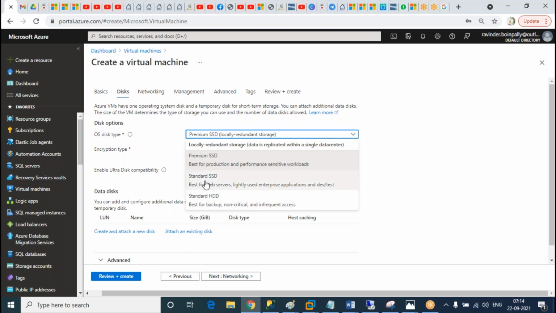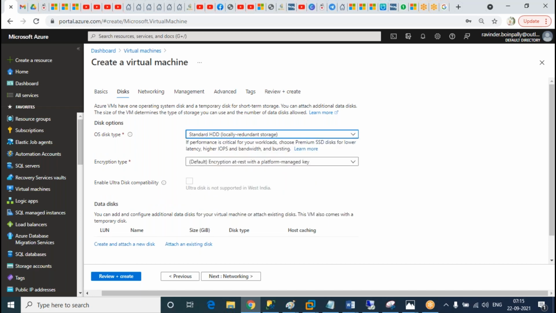Standard is somewhat okay. They are controllable in terms of cost. Premium SSDs are damn costly. Don't go for it unless they really don't want to see any latency, like they don't want it to go beyond 10 milliseconds. This latency is 1 to 2 milliseconds. This latency is 1 to 10 milliseconds. This will depend, it's just a normal hard disk kind of. This will give you the best type of performance, but they are equally costly. You have to be very careful when you're choosing the VMs. Anyway, we're going to see how we can change the hard disk on the VM if required.